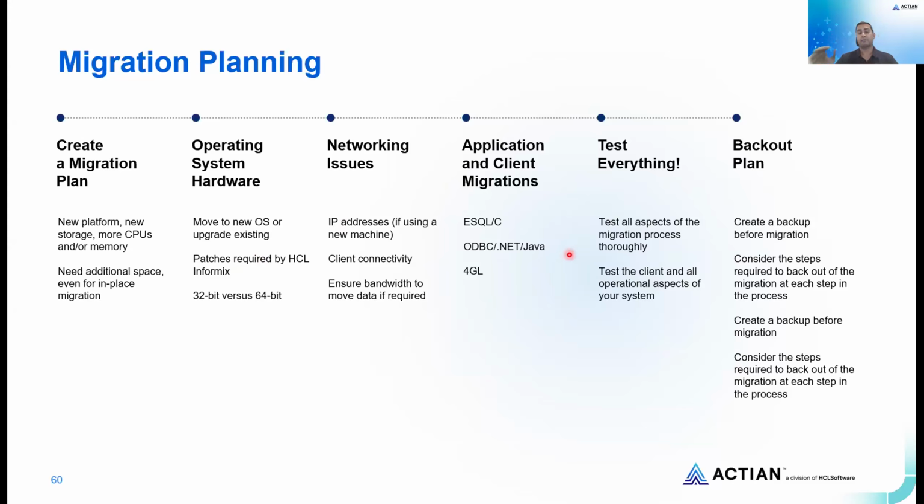Then we address application and client migrations, ensuring components like eSQL-C, ODBC, .NET, Java, or even 4GL applications remain compatible and functional. And before we go live, we thoroughly test everything, both backend systems and client-facing operations. And finally, we define a strong backout plan. Every migration must have a recovery strategy, including full backups and clear rollback steps at each stage.